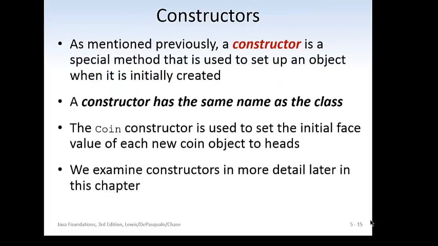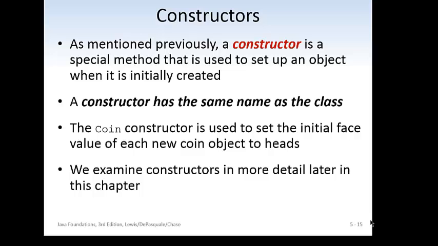In your reading, you should have come across the word constructor. A constructor is a special purpose method that's used to instantiate or initialize your object. The constructor has the same name as the class. So it's easy to pick out the constructors. They have to have the same name as the class, and there's no return type, not even void.